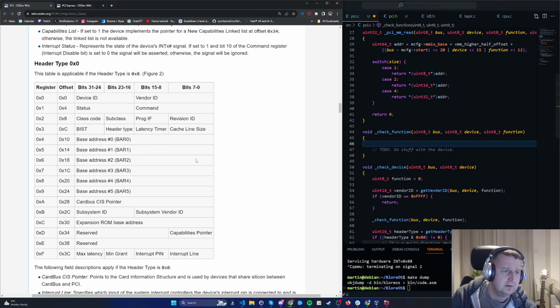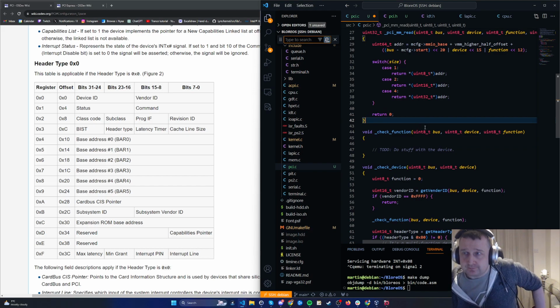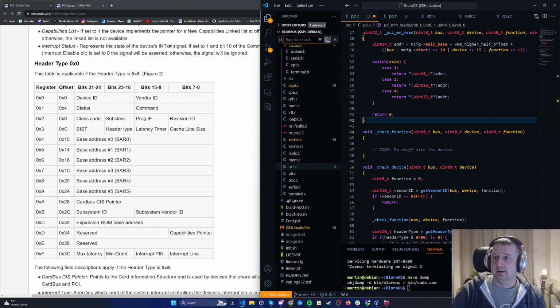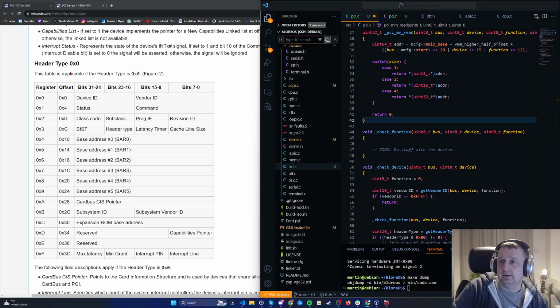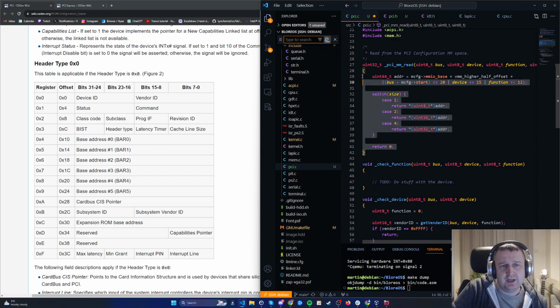Oh, I see. So the way Lyra is done is it uses this register column as what it's passing into its read function. We might change this.